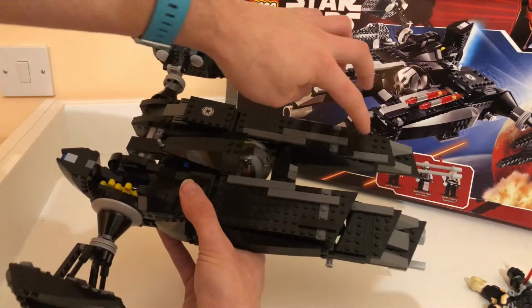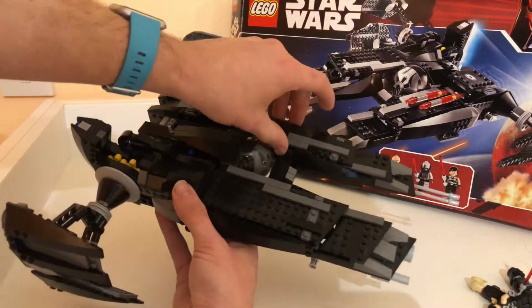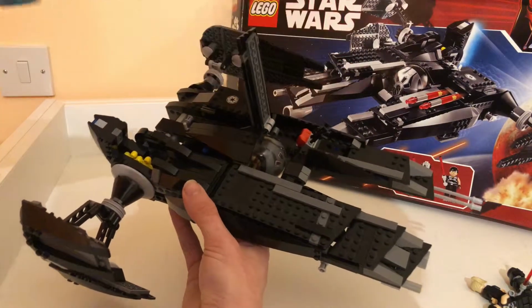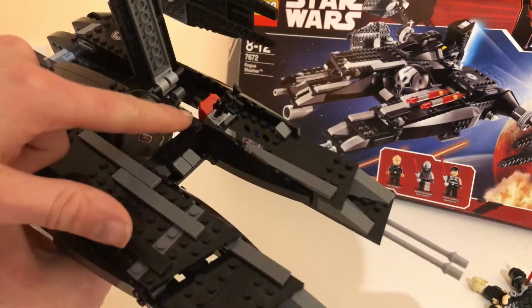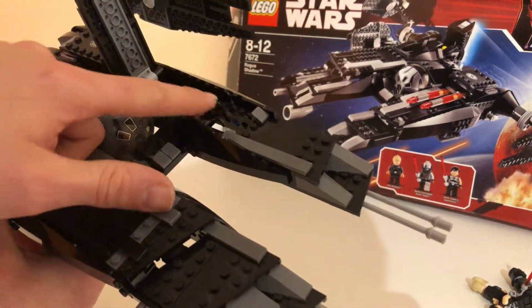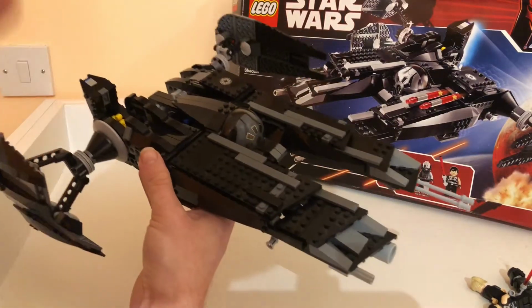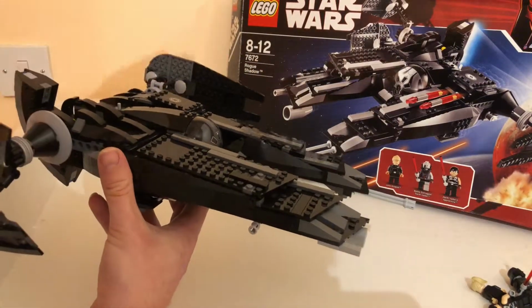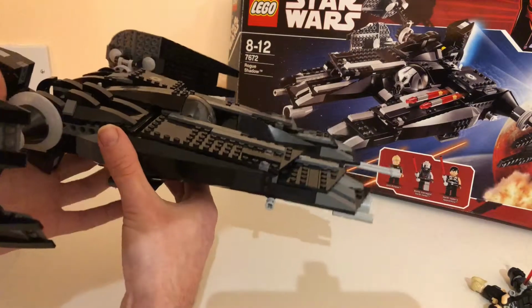The next bit, this has got a lot of storage. You lift this little flap up here, and you've got a little gun rack. You see you've got two holes there for two blasters, which close up nicely. This does come with the old school kind of, well, not old school, they are now bringing it back in. It's got a shooting mechanism on it.